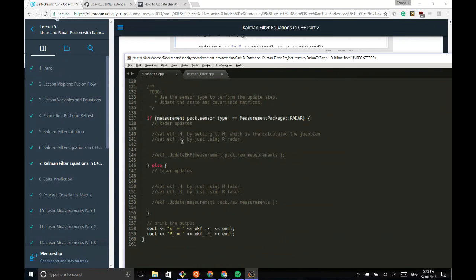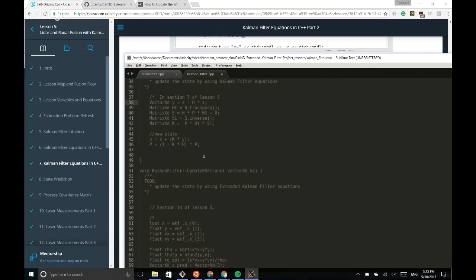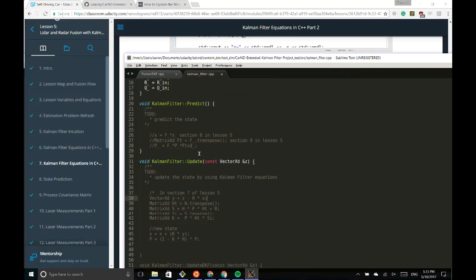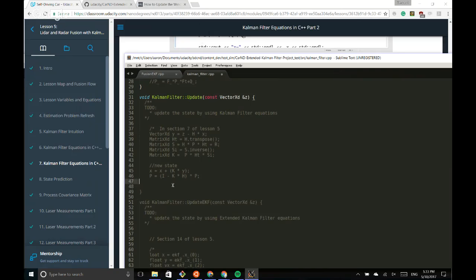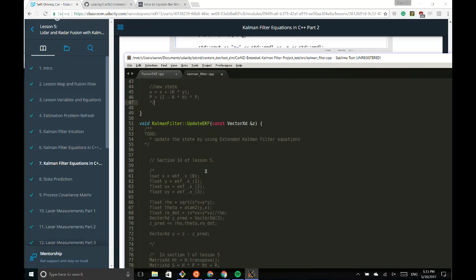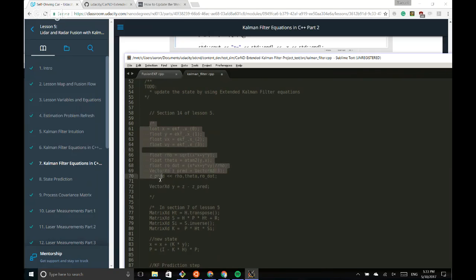And once we have H and R set, just like we did with LiDAR, we're going to call update EKF. So it's going to be just slightly different, but almost the same. So here's our update, and here's our update EKF. And what changes is we need to actually calculate the Z prediction ourselves.